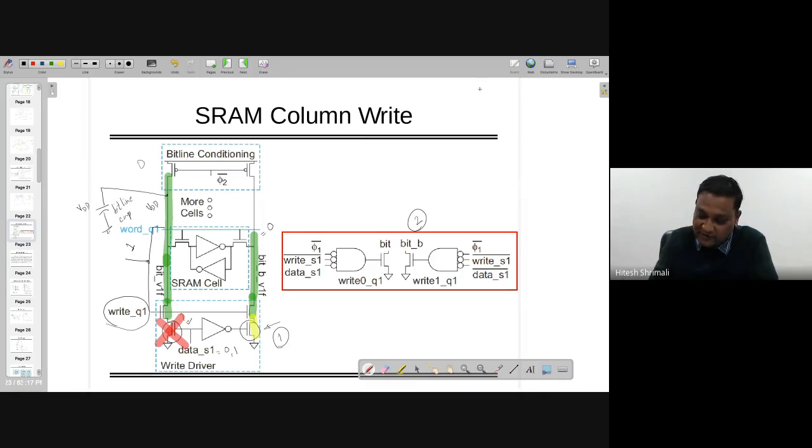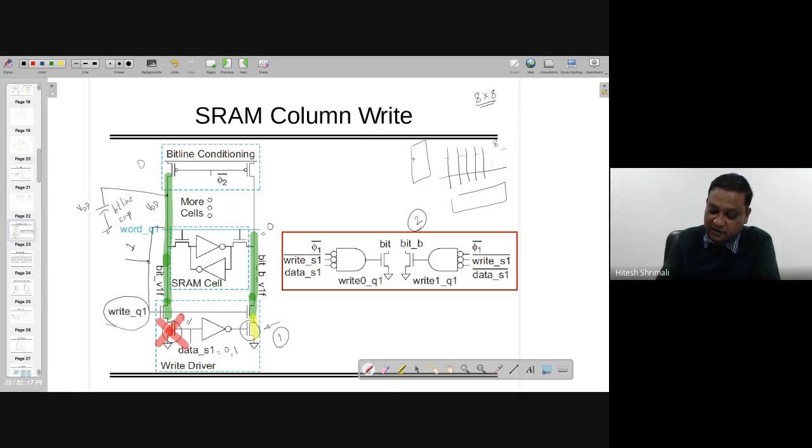In your case, in the project I was giving you, it's an 8 cross 8 array, with 8 rows and 8 columns. If you want to write all 8 columns together, you need to do what we have done right now. This side and this side are the row and column decoders, which control a particular cell in a particular position, for read, write, or whatever you want. Other than that, you can also use some combinational logic to tell which one is going to be on and off. It's very easy, so I'm not discussing that, but it's a very simple thing.